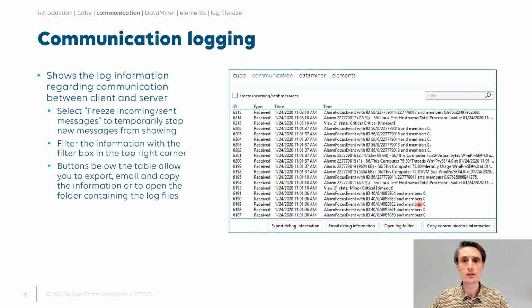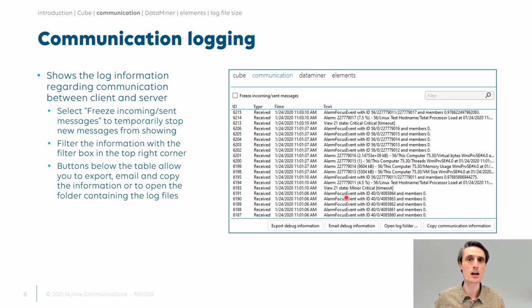Now, going into the second tab page, we do have the communication there, and that's still related to Cube, you could say, because that's the communication between the DataMiner system and your Cube client. So your client, not towards the elements or other clients or anything like that. So it's just between your application and the server, where you can basically see all the messages going back and forward.